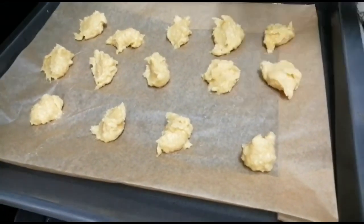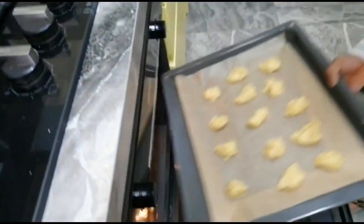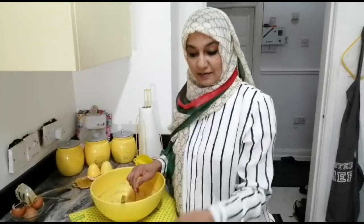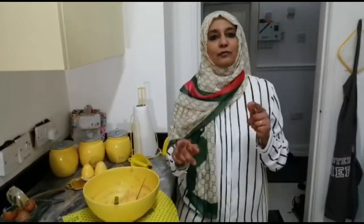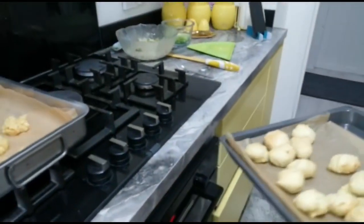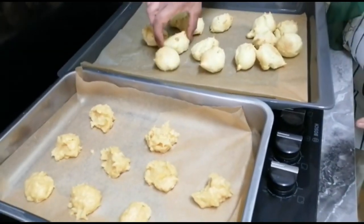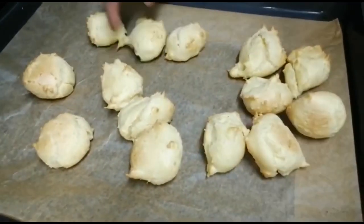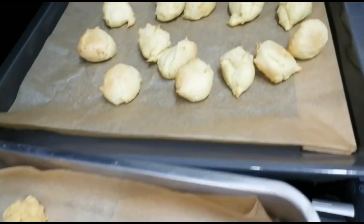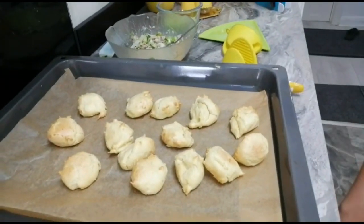They are ready. I'll put them in the oven — I'm not entirely sure of the exact time but I'll let you know. You can check too. I'll come back when they're ready. It's been 15 to 20 minutes — look, they are cooked! You can compare the raw ones and the baked ones. They're fluffy and cooked properly. I think they are done — let me check one to be sure.